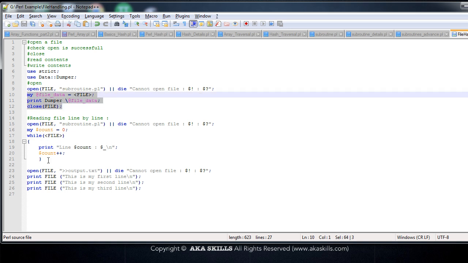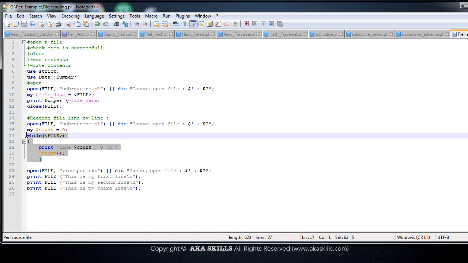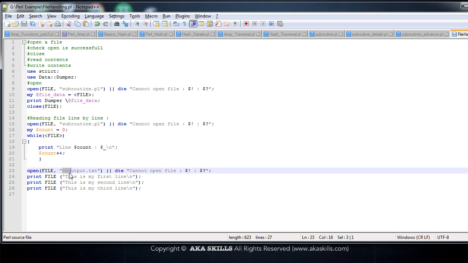So these both are pretty much simple and they do the same purpose, but the only thing is that this works more dynamically, that is it keeps on going through the file till it finds data present in that particular file descriptor. Then how do we open a file for writing? This is how we open a file for writing. In this particular case we have appended the data, so we use double, or the right shift operators.